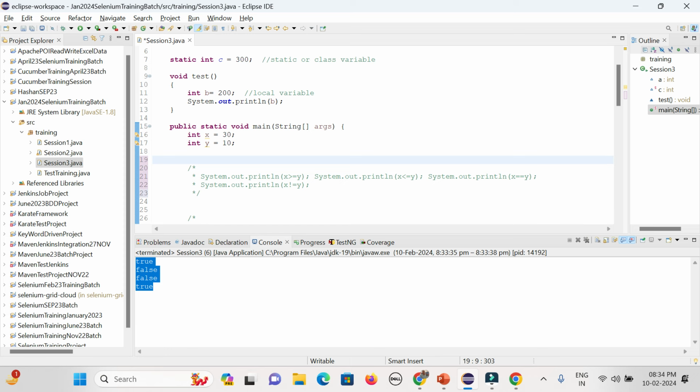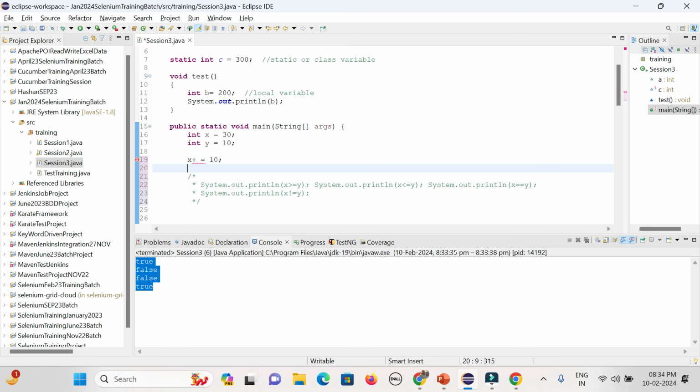So what I can do, you can use that as an increment operator. So say I want to give x plus equal to, say, 10. So automatically the x value will be incremented by 10.